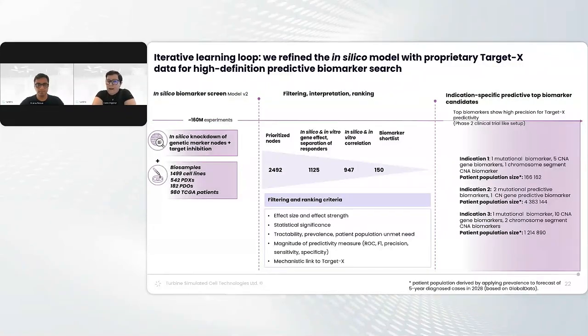Here, I'm showing how we used the virtual cell and the virtual lab platform for iterations. Krishna also mentioned that it is quite a rapid process to iterate, and we can feed new validation data, newly released, or any new publicly available data to fine-tune our models and refine our hypothesis. So this is exactly what we were doing here.